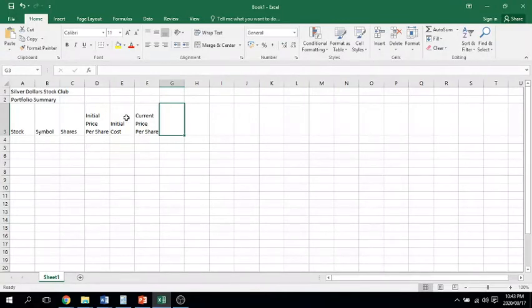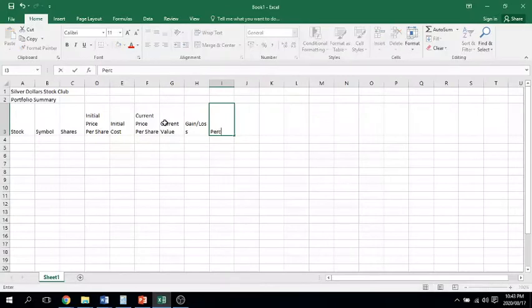As you can see, it's one cell, but it's got 3 lines in the cell. So every time you see that, you can just use Alt, enter. So I'm going to say Alt, enter, current value. Next one is gain slash loss. And the last one is percent, Alt, enter, gain, loss. Don't worry about those S's, because later on we are going to adjust our column widths, so it's going to fit automatically anyway.